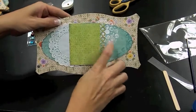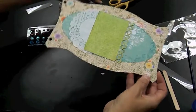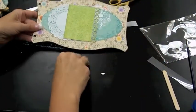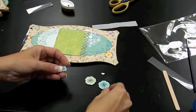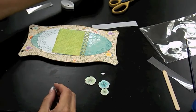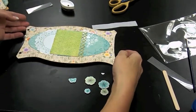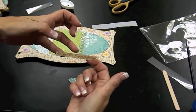Okay, now we're going to do a little cluster of chipboard flowers. So let me show you what you want. Off of your 12 by 12 chipboard, I've got a blue, a green, a little blue, and a butterfly. You're also going to want, off of your combo sticker, this cute little piece that says Crazy Little Thing Called Love.